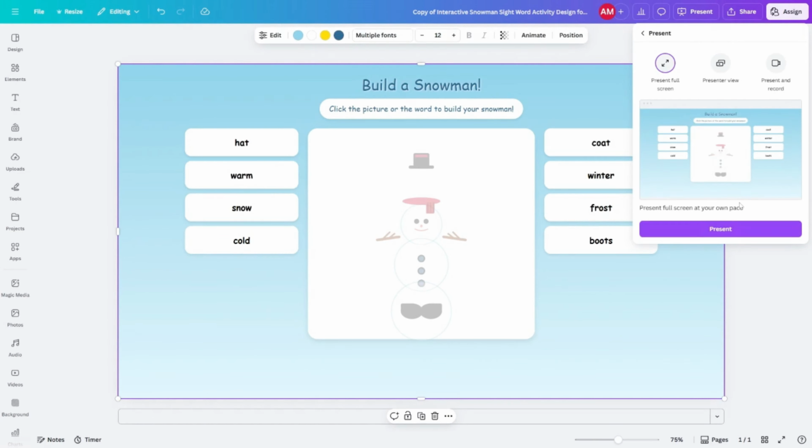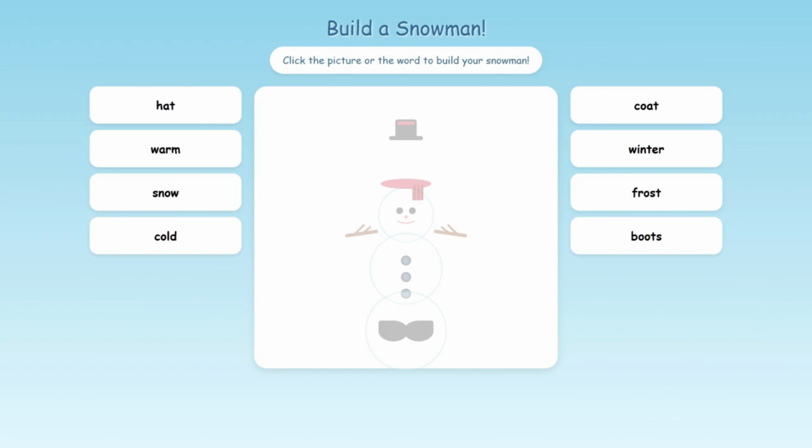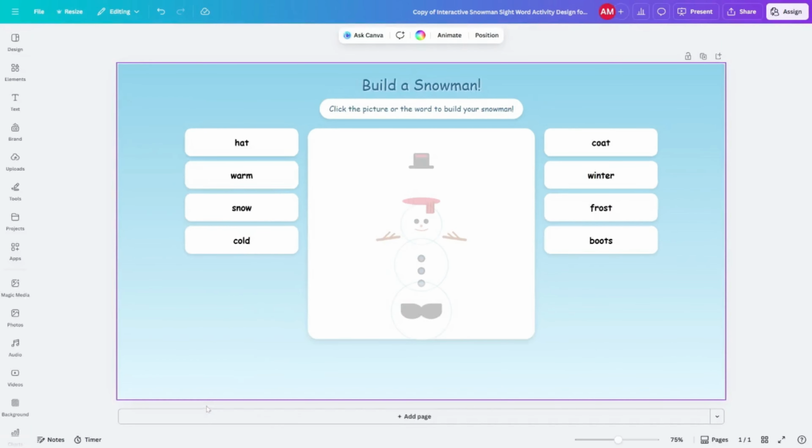I could share it in a link with students that have been absent. I can do a lot of things with this. And again, now that it is active, I can still do all of those things. So you can have the student play with it as much as you'd like. So that is our elementary level one.